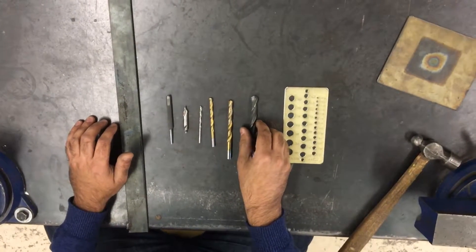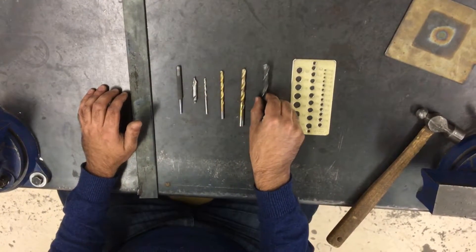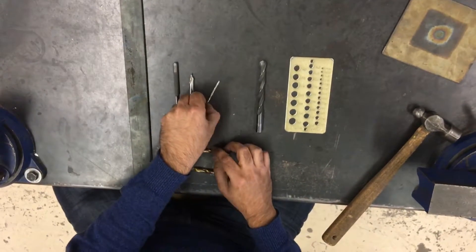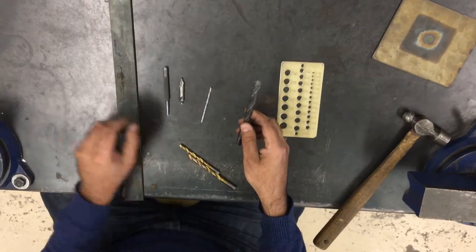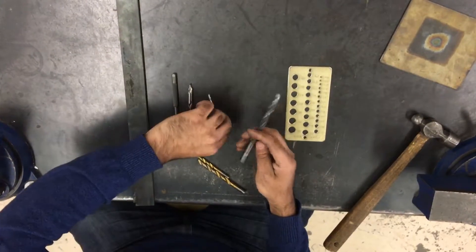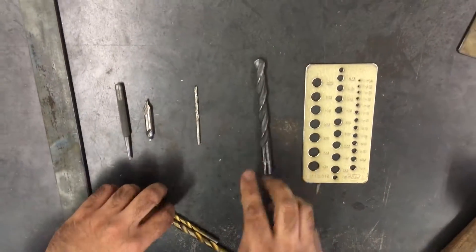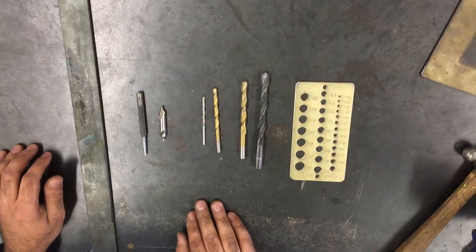So what we first have to do is pierce a small hole all the way through the steel and then begin to enlarge it slowly in steps. If we try to take too big of a step — for instance, going from a small one-eighth inch hole up to something closer to a half an inch — the amount of work that this drill bit would have to do is quite significant. It would be removing quite a lot of material; it's just too hard on the bits and it actually ends up taking longer. So my expectation is that we will step up our holes slowly. It would take four bits to make that drilling operation properly.